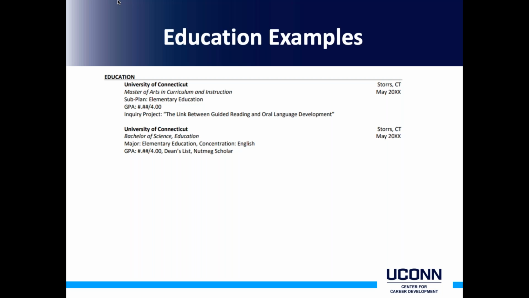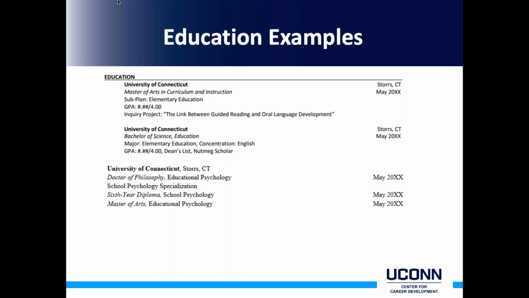This person decided to include their GPA. For the most part, that is optional. You're in grad school, so we know you're smart because you're in grad school. So you don't have to include a GPA, but if you would like to, you can definitely do that. I know that some clinical positions do prefer to have that information. So if that's the case, then you would want to include that. But if not, it's really up to you. They also have an inquiry project and they have the title there. And then at the very bottom, they have some of their honors.